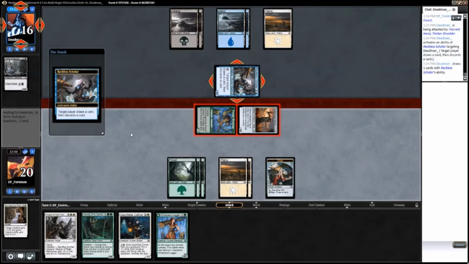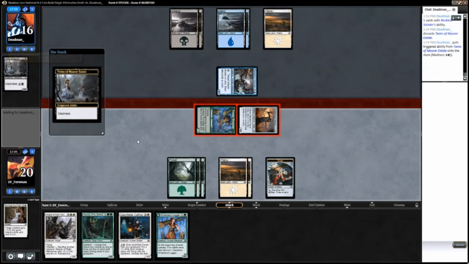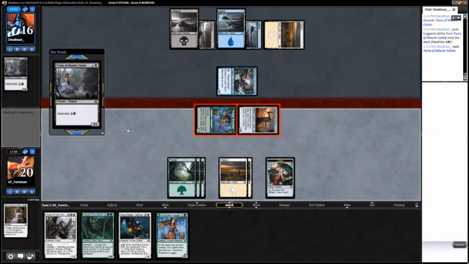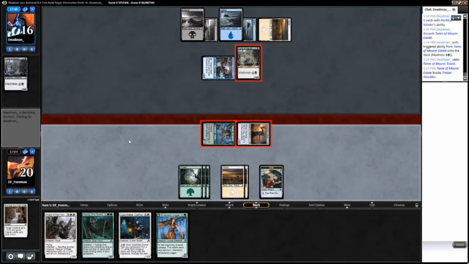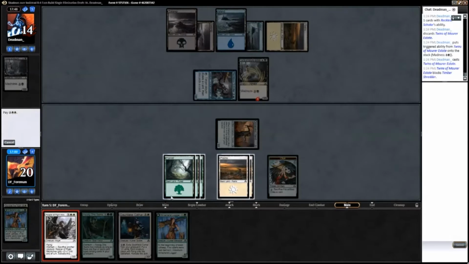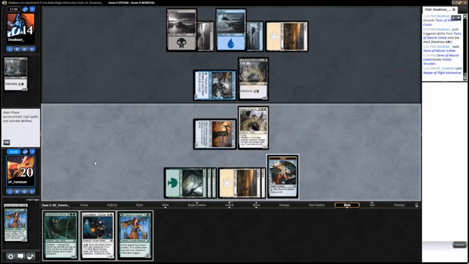Got to assassinate for me? Another twins. Okay. Yeah, that'll do it. Unfortunately, I don't have another combat trick for this one. You got me finally. Congrats. Well, whatever.